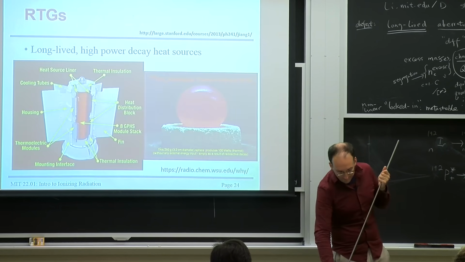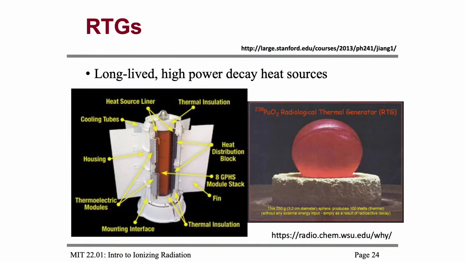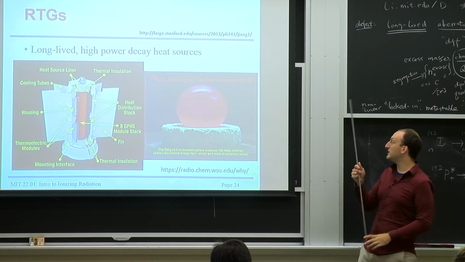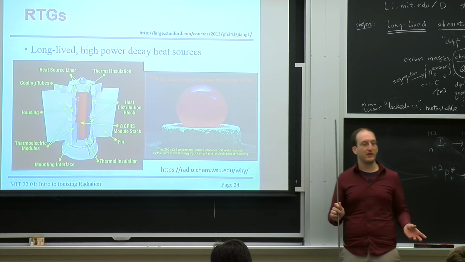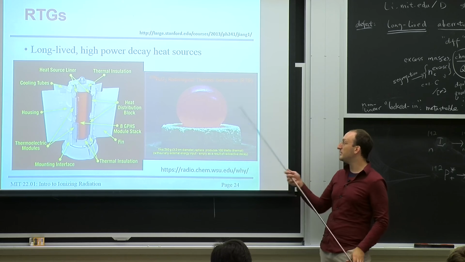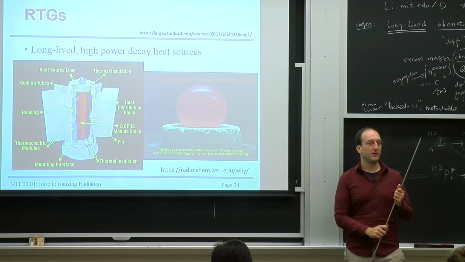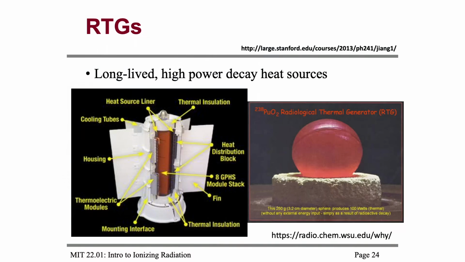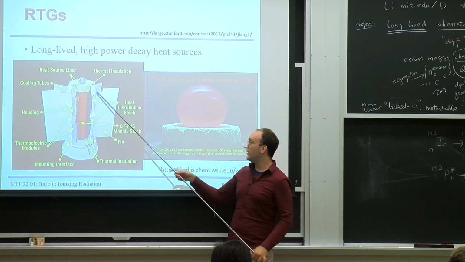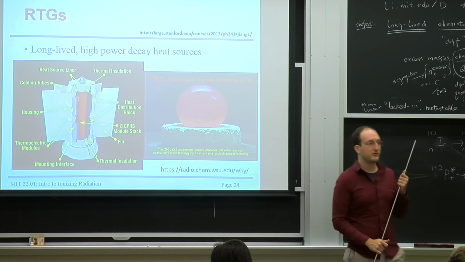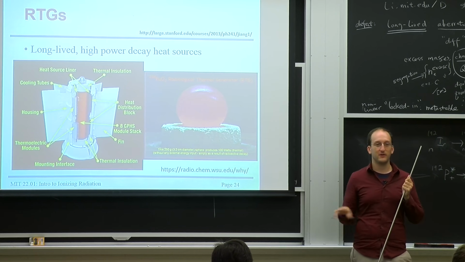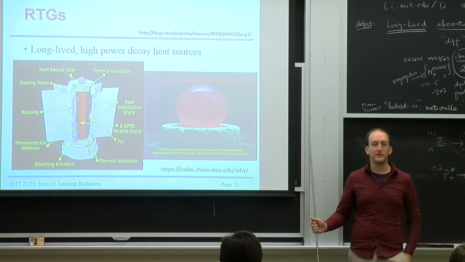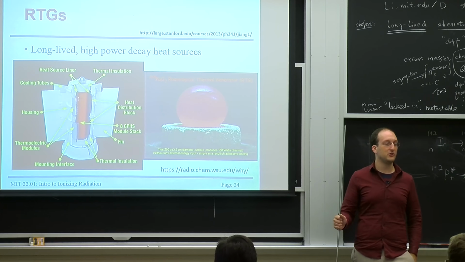Rely on electromagnetism. And there are also RTGs, or radioisotope thermoelectric generators, which are little balls of things like plutonium or strontium that give off so many alpha particles. And the alpha particles have very low range. They deposit their kinetic energy as heat in the material and cause them to glow on their own. If you produce enough heat, if something's glowing red, you can use thermoelectric generators to capture that heat and turn it directly into electricity. This is how things like Voyager and all the other space probes with interesting names are powered. Once you're too far from the sun for solar power to work, you need something that doesn't turn off.